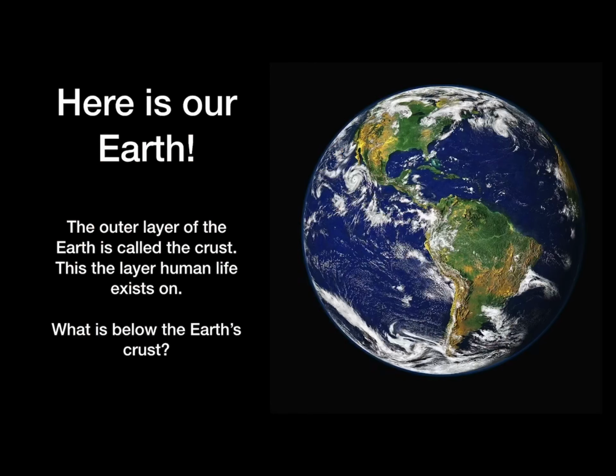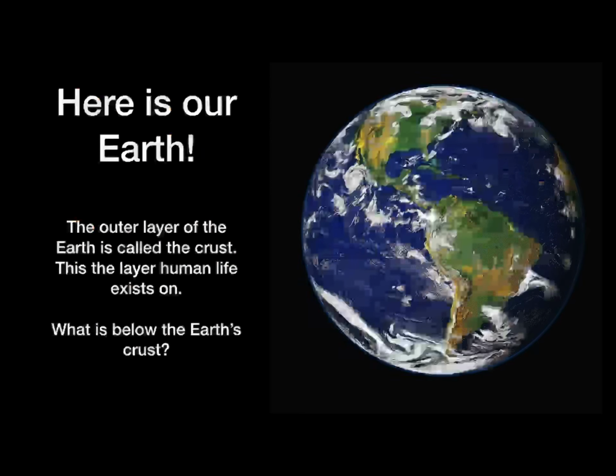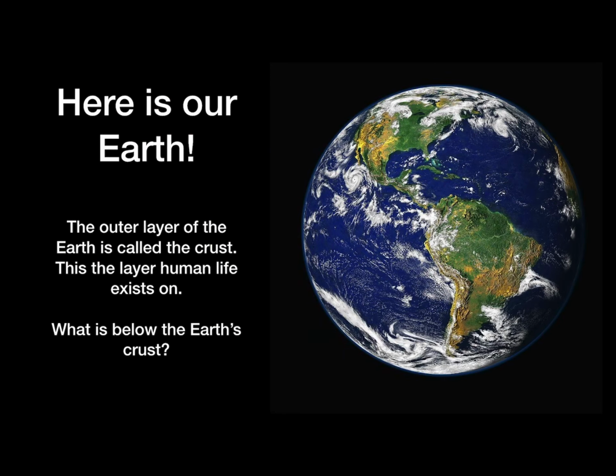So here is obviously a picture of our Earth, the globe. This is a real picture taken from outer space, as you can see. You can tell that we have North America there on top. Some of you may be able to spot Florida, kind of under a cloud. And then the main thing that we see is South America on this picture.